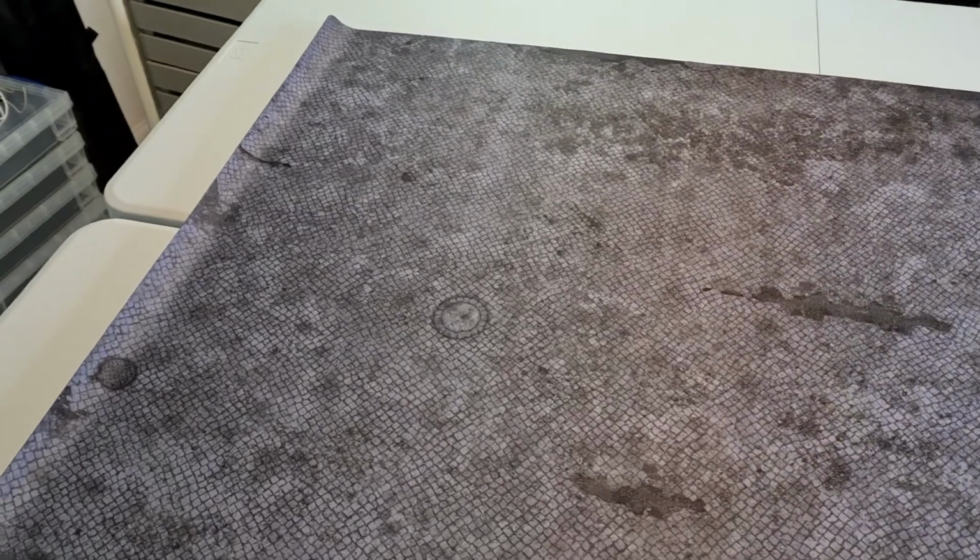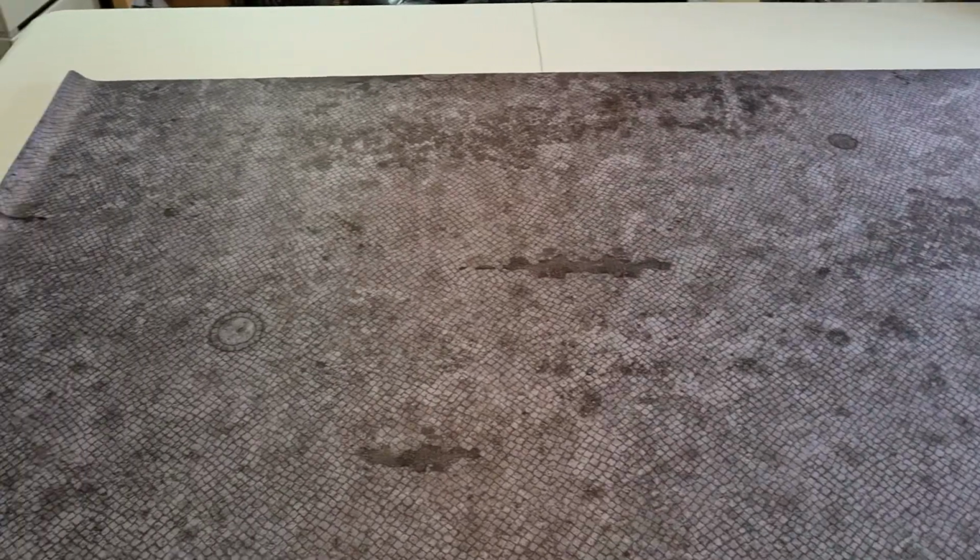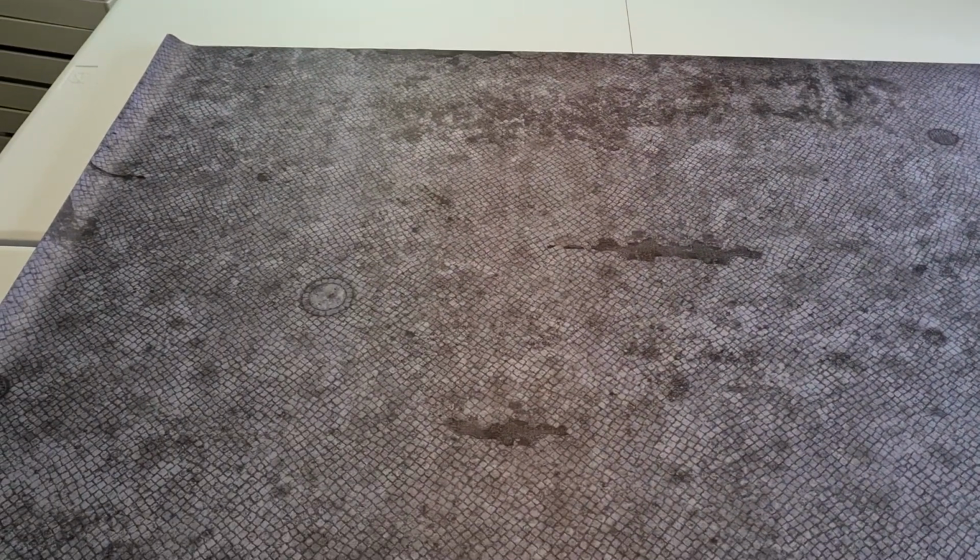I guess my only concern at the moment is how this side's not quite laying flat. Obviously it has been rolled in its packaging for a little while now, so we just need to let it sit, and I'm sure that problem will correct itself. Let's go over to the other side and we'll have a look at that.